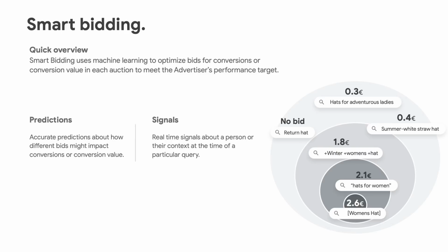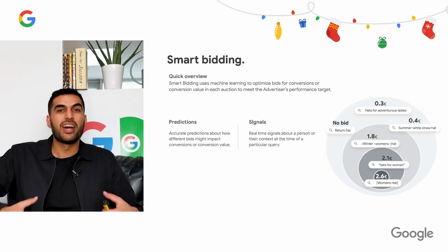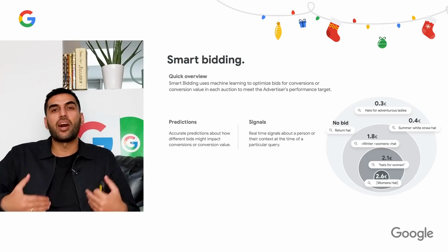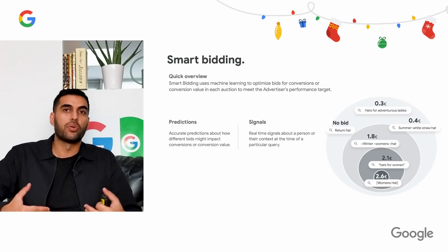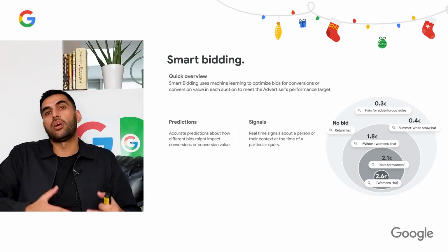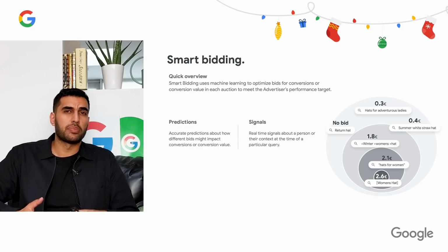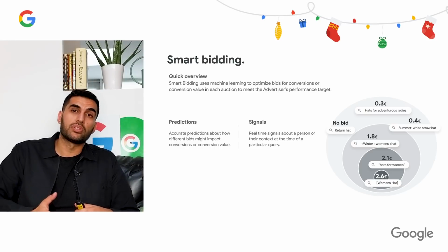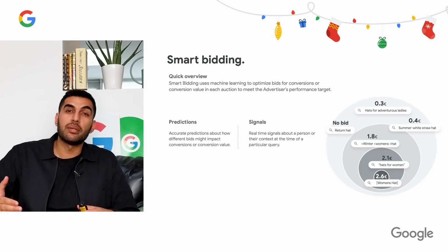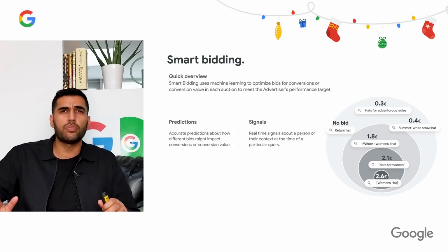And that's really the beauty of smart bidding. Because what smart bidding is doing is using all the signal it has to make predictions in real time. How likely is this person to convert, and how much are they likely to spend? And once the smart bidding algorithm knows that, it knows how it should set bids: if it should bid up, or bid down, or if it should bid at all. And as you can see, once you expand to broad match, because there's less competition, what we often find is that advertisers are able to find more customers and more sales and more conversions at the same or sometimes a lower price, because most of our advertisers still aren't running on broad match. So there's a huge opportunity here.